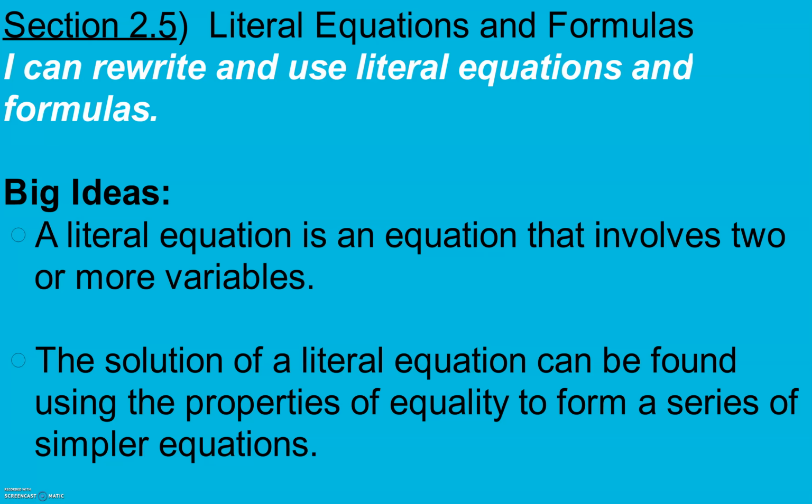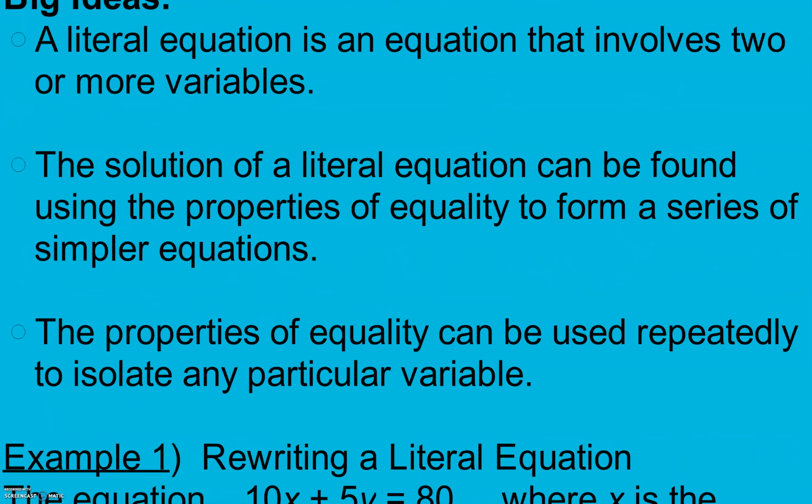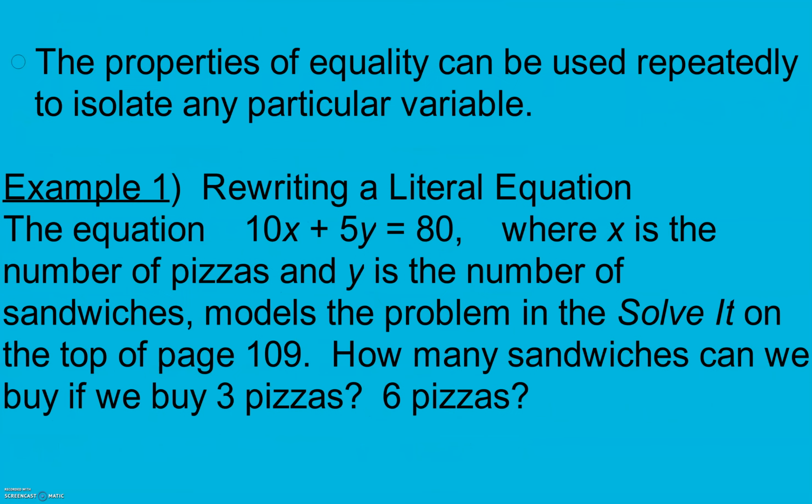Section 2.5 is literal equations and formulas. I can rewrite and use literal equations and formulas. Big ideas here. A literal equation is an equation that involves two or more variables. The solution of a literal equation can be found using the properties of equality to form a series of simpler equations. And the properties of equality can be used repeatedly to isolate any particular variable.